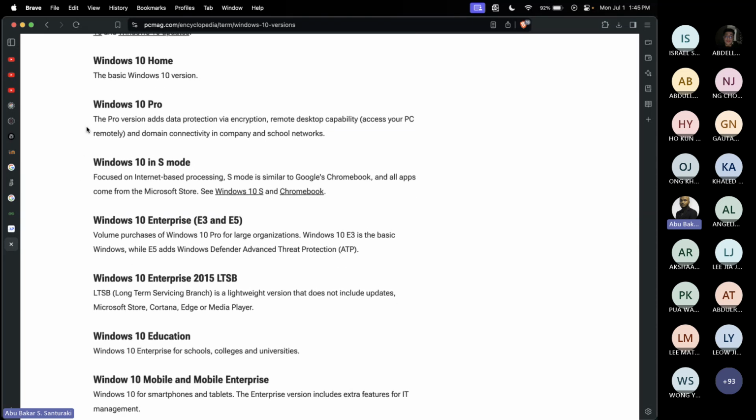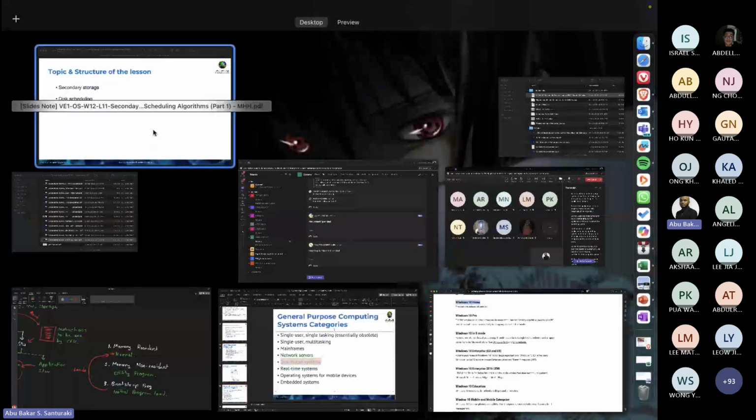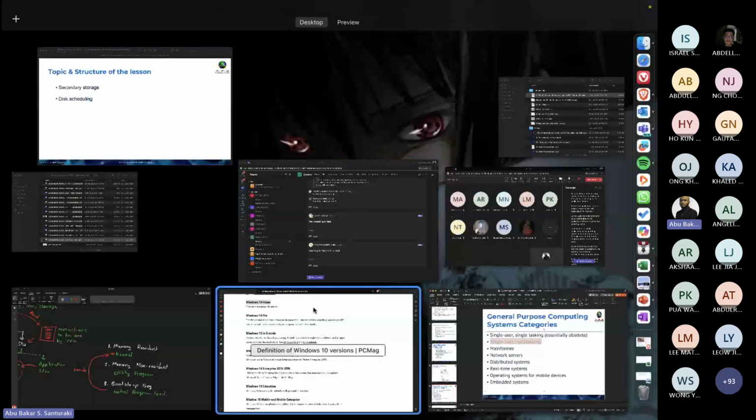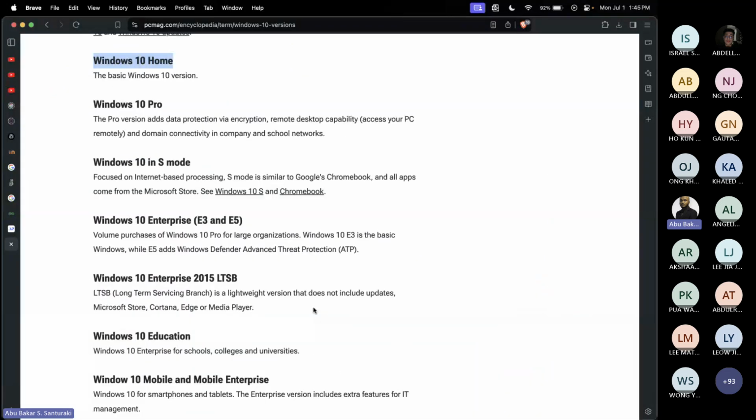So you can see here you have the Windows Home Edition. This operating system is going to fall under the category of multi-user multitasking, not single user single tasking. It will fall under multi-user multitasking. If it's designed for a home, that computer is the only computer in the home, so it will have multiple people using it, and it will allow you to create multiple profiles. So every feature inside is designed for home use. That means security isn't of paramount importance, although user identity and everything is going to be kept.